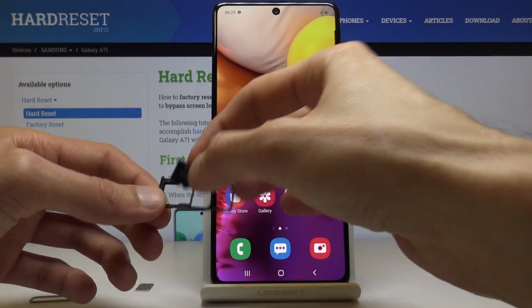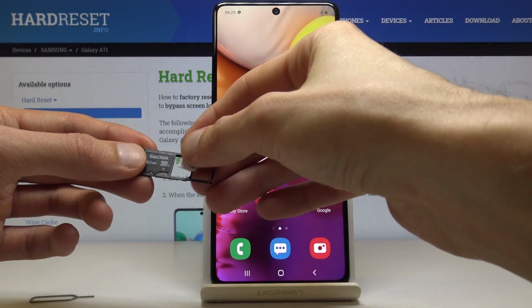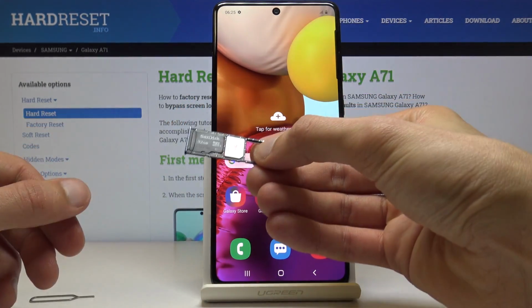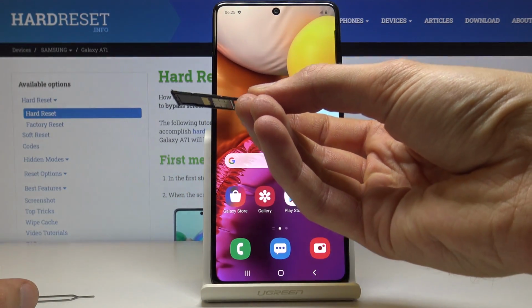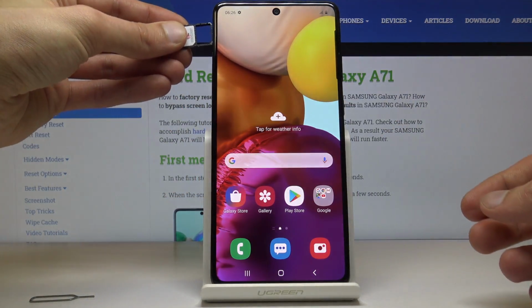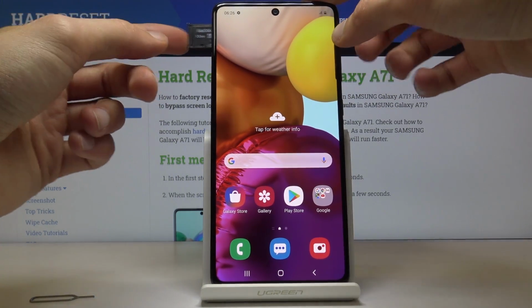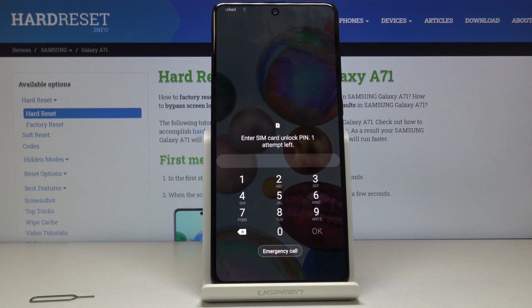So let's place the memory card and SIM card. Make sure that they're laying flush on the tray. There we go. So once it is, you want to then hold it securely and slide it back into the device. And number one, you will be presented with a SIM pin, assuming you have one.